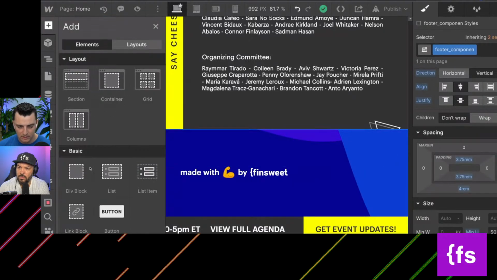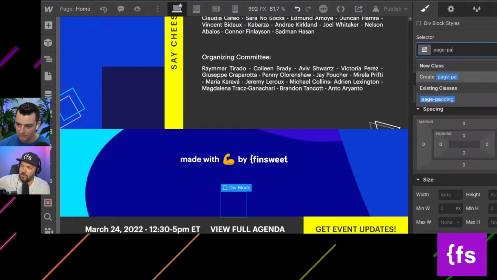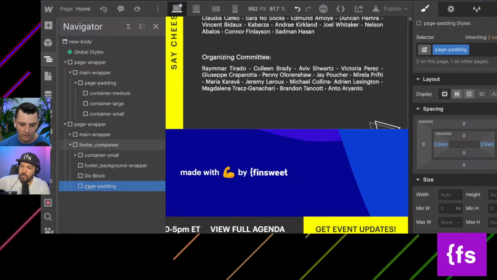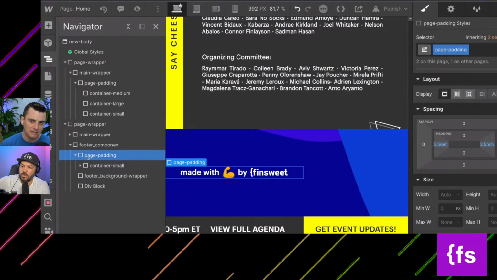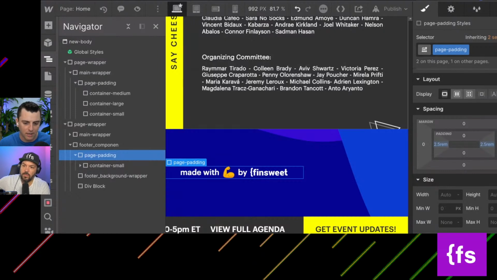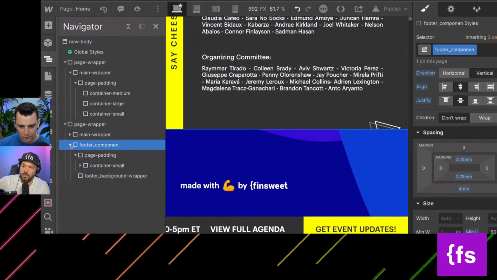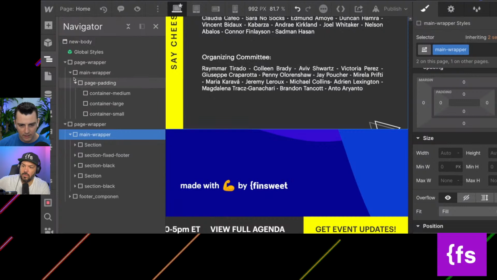But what I'm going to do is put a page padding. And by keeping this padding at the page level, what we're able to do is truly make this a global setting. If we do it everywhere, this will update site-wide. Desktop, tablet, mobile. We'll never have to go through and align everything up again. And there we go. This is looking really nice. We don't need this. Okay. Footer done. Love it. And I think I can get rid of this.